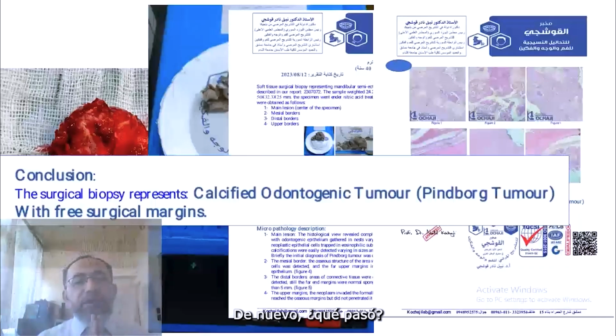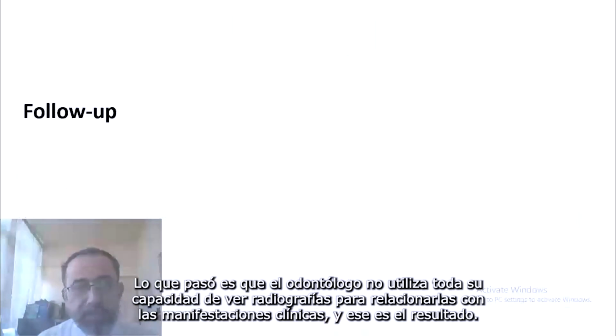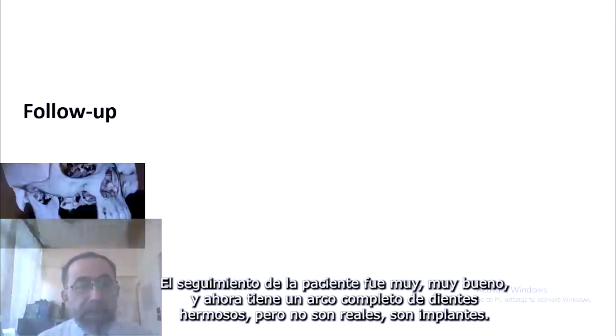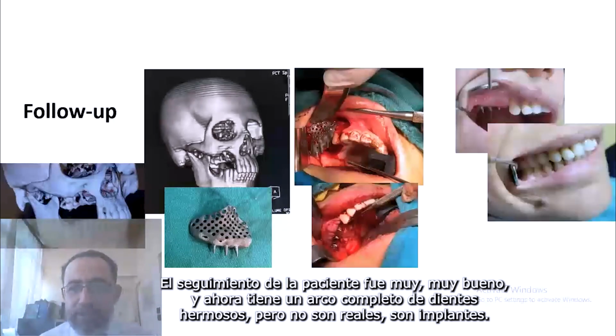Again, what happened? What happened is that the dentist does not use his full capacity to see radiographs, to link them to the clinical manifestations, and that's the result. The follow-up of the lady was nice, and now she has a full arc of beautiful teeth, but they are not really real, they are implants.